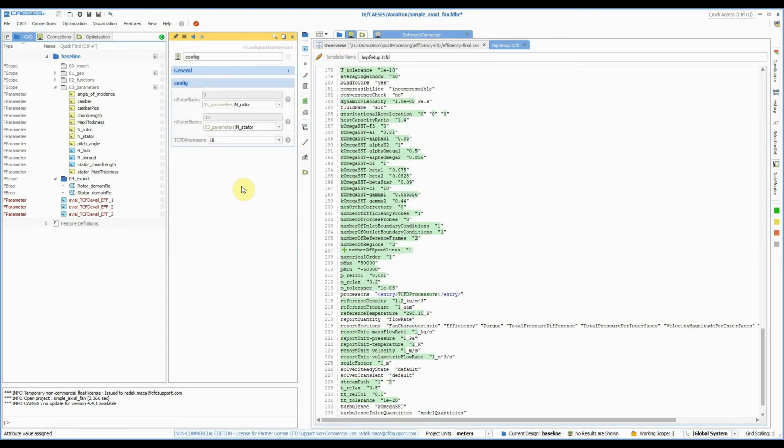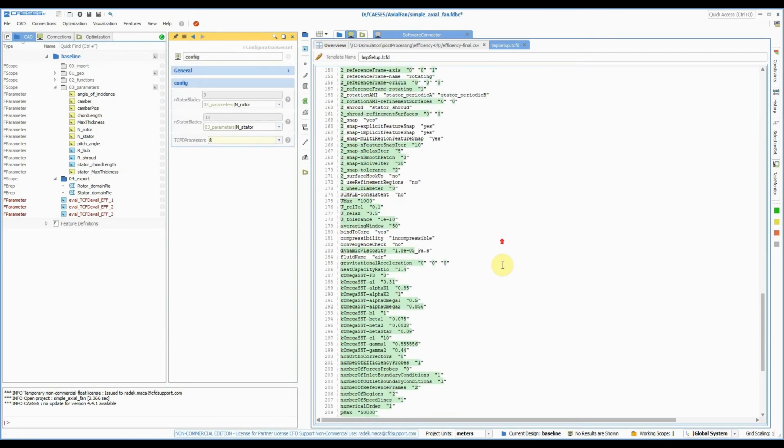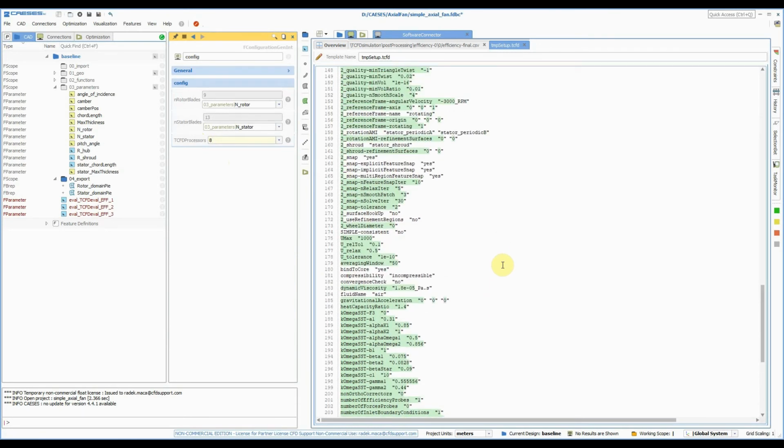Now I can clearly and easily change the number of processors for the simulation by changing this parameter and not going into my configuration file. So based on your problem, your goal, and your parametric model, you can connect any parameter from the TCFD configuration file with the CAESES parameters.